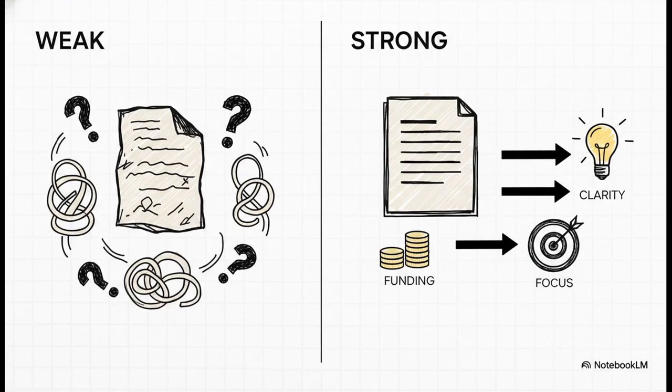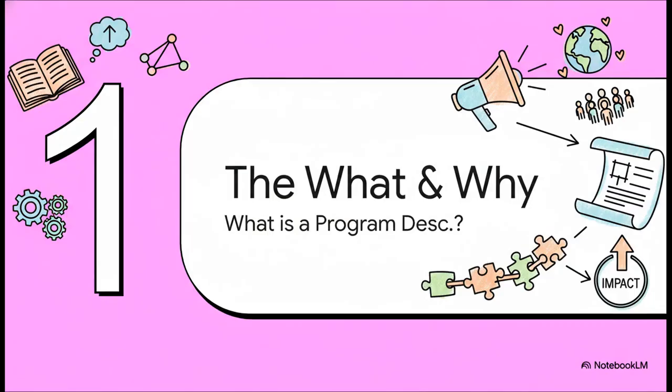So let's really dive into this, because this one piece of paper is secretly one of the most powerful tools you have. A weak one causes all sorts of confusion, but a strong one, man, that unlocks everything. Funding, focus, you name it. So what are we actually talking about here?